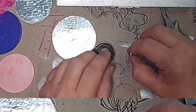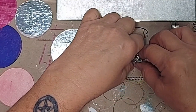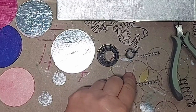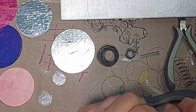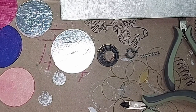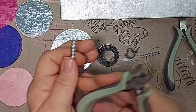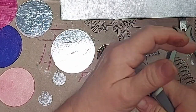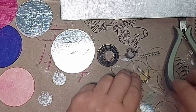So that's not as high as that one. That's about the same height, but it's a different width, so it's different textures. I'm gonna cut this in half again, if I can. Try to without it shooting across. Hey, I'm getting the hang of it now.